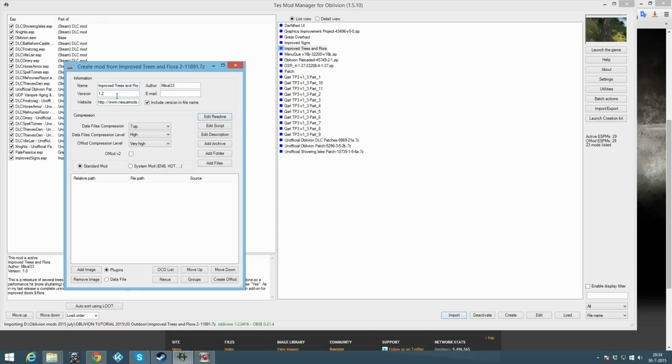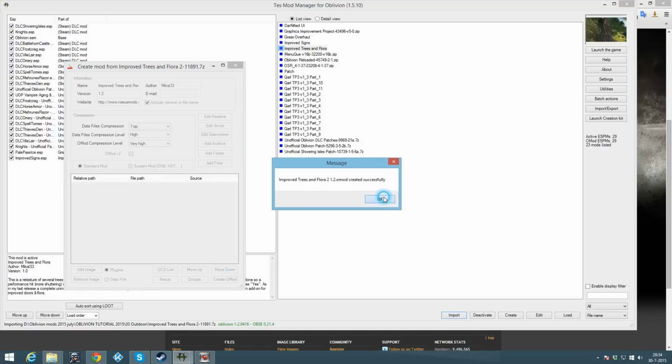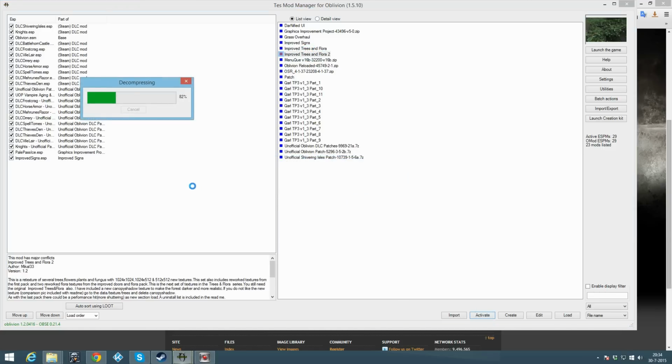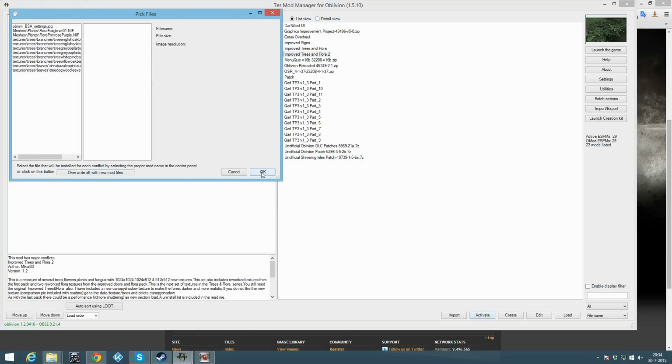Then leave this info on default and create the OMOD. And then let's wait a little bit. Okay, then when it has been created successfully, let's activate it. Select no to be warned about any conflicts. Override all with new mod files.